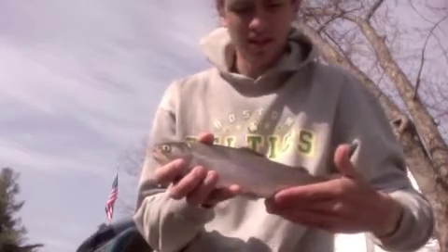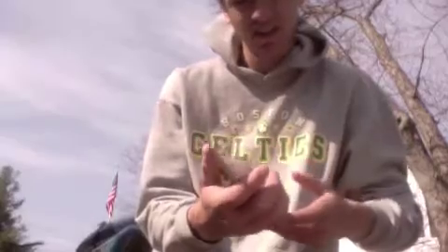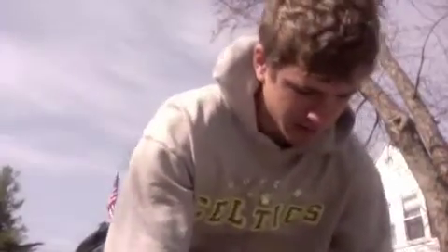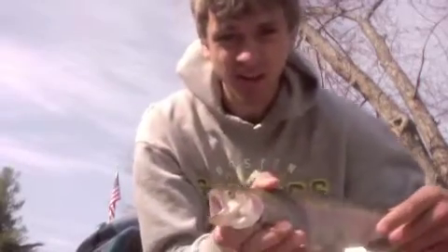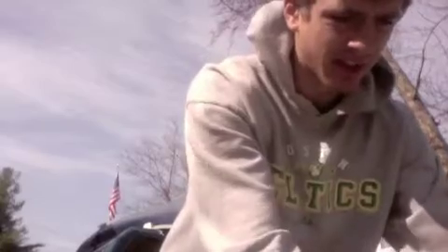They weren't huge, but we were happy. The first one of the day was about 9, 10 inches — just really pretty. These guys fought really hard. I'll try to lay these out on the table here. The next one was about maybe 10 or 11 inches. I'll show you in a second here when I compare all of them.